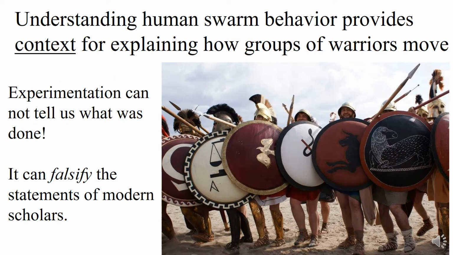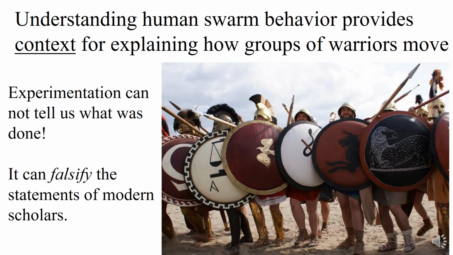Understanding human swarm behavior provides a context for explaining how groups of warriors move. This is important. Experimentation cannot tell us what was actually done. So I cannot put together a bunch of men in hoplite gear, no matter how accurate the panoply is, have them do something and then say that's the way the ancients did it.